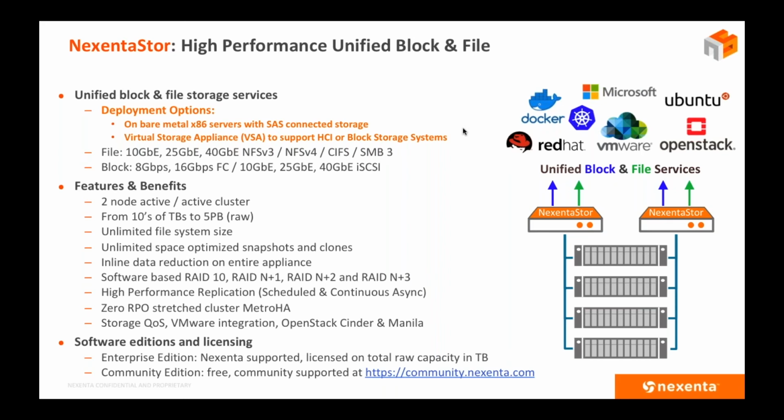Now, building that out on where the feature set is, and I'm going to dig into a few of these features specifically as we move on down the road here, but starting off, it is a 2-node active-active cluster. And by that, we mean that each of those nodes can be presenting out storage at the same time, giving you the performance of the CPU and memory in each one of the head nodes individually to make sure that you're getting your best performance. Now, this can scale from a smaller build where maybe you're only needing 1 head node and you don't need that cluster availability, with some storage internal to that machine, or upwards of 5 petabytes worth of storage.